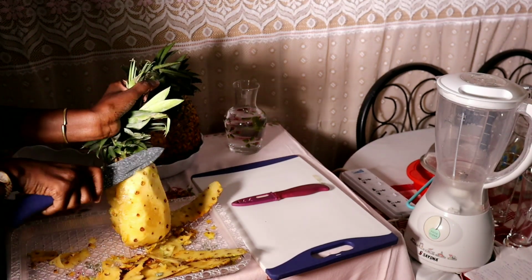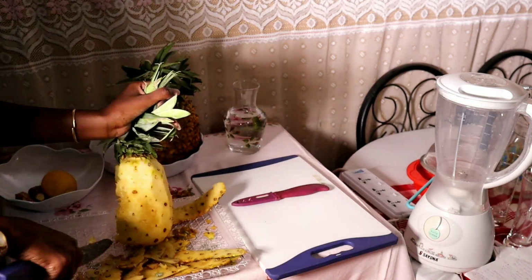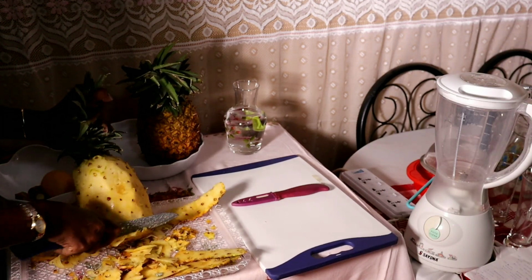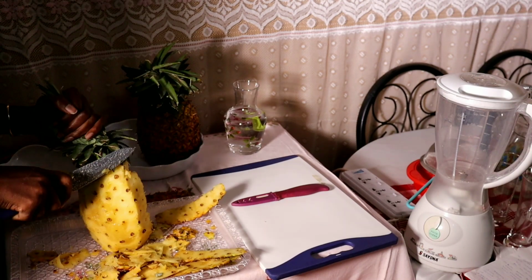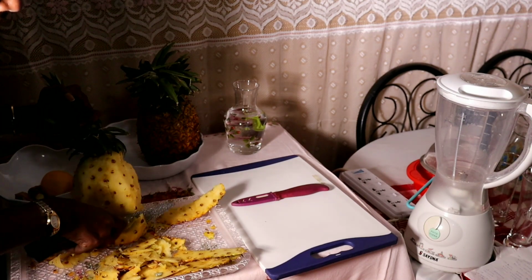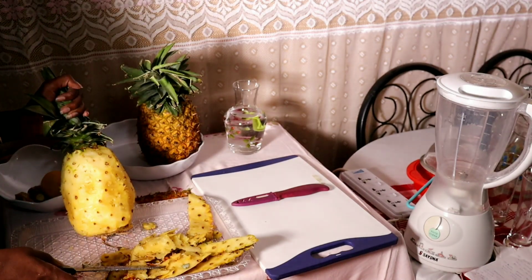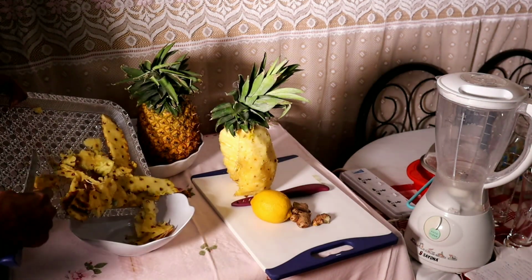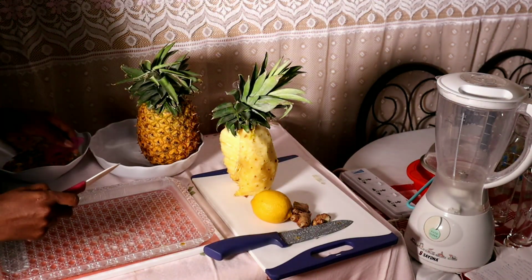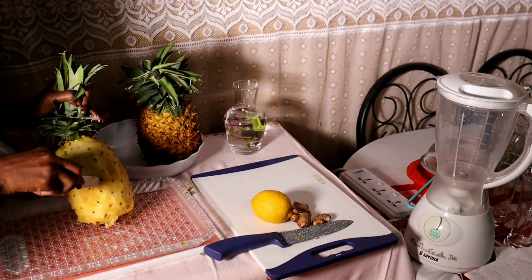How do you normally remove these blackheads? Because for me, this is the headache that I always get each time I have to slice a pineapple. But they look tough, but we will find a way. By the way, I'm not going to throw away these ones. I will boil them. This one here. We need this small knife to take away the blackheads. It does it nicely, just like that.